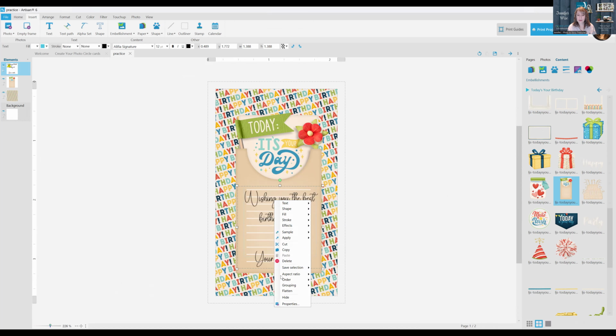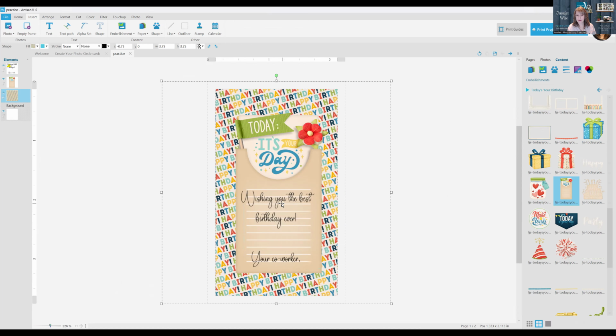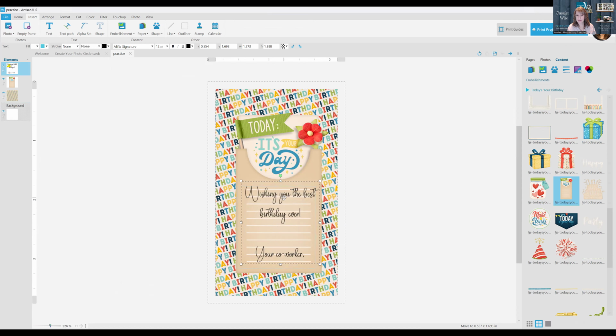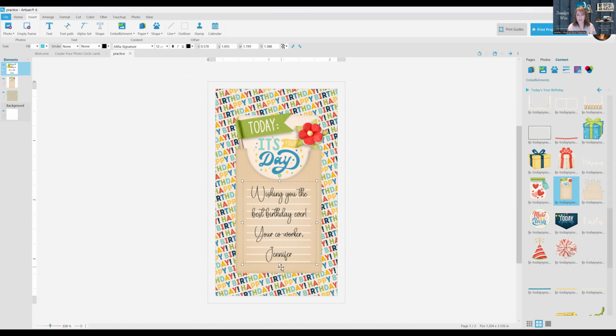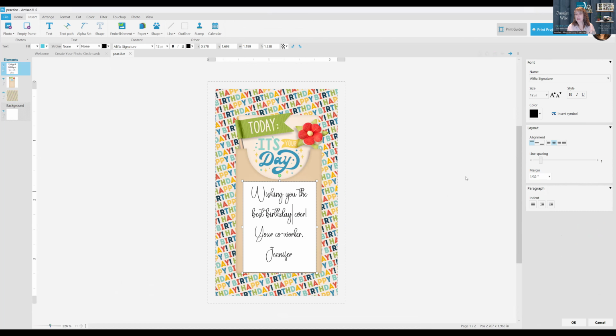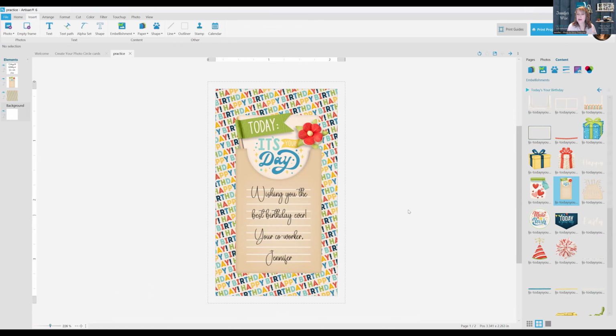And if you need to change the aspect ratio of your little text box, if you don't want it to all go over together. All right, so we're going to do this. I don't know that that's what I want it to look like. There we go. Okay, that's better. Anyway, the other thing that I want to show you is that if you want to change the spacing, because there's lines here on this one, you double click on it, and then you can see over here, there's some line spacing, and you can kind of play with that a little bit. Okay, great. I'm not going to worry about that. Now you know how to do it.